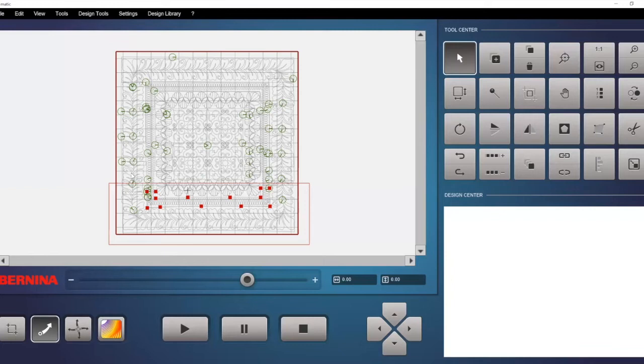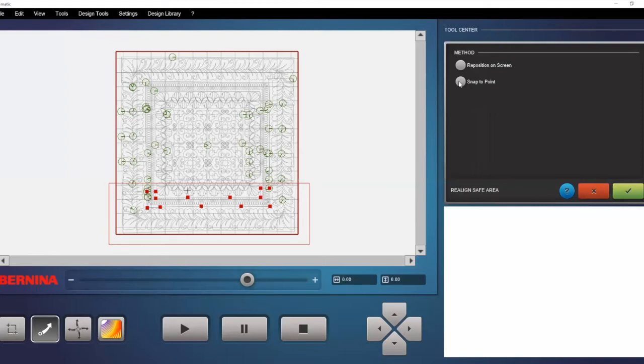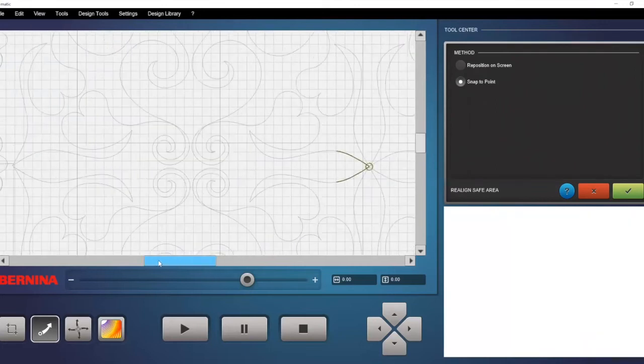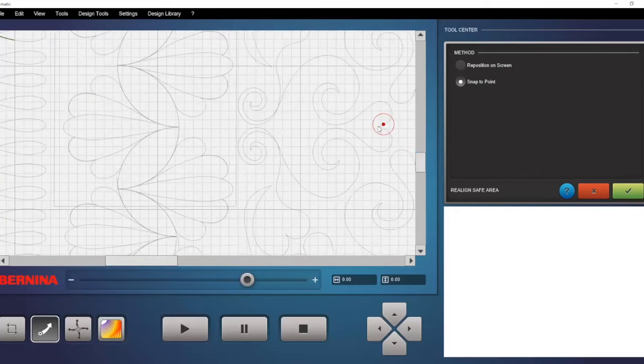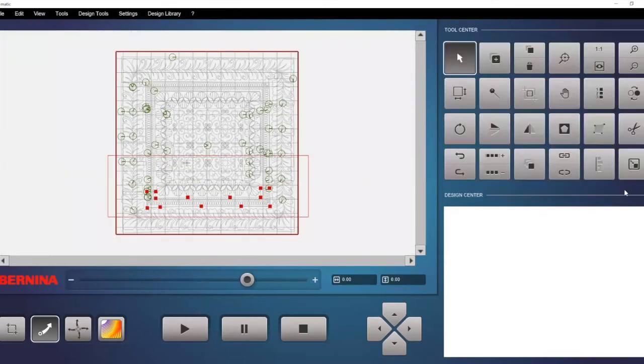So Qmatic needs to realign the safe area. I've put my sew head around about here on this little part of the heart motif. So I shall go to realign safe area, snap to point, and click roughly where I think I've positioned my sew head. Go to actual sized view and find that spot. Quite close, but that's where it actually is there. Full view, green check. So that's my new safe area.